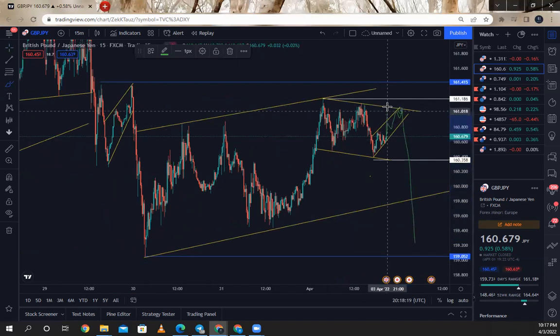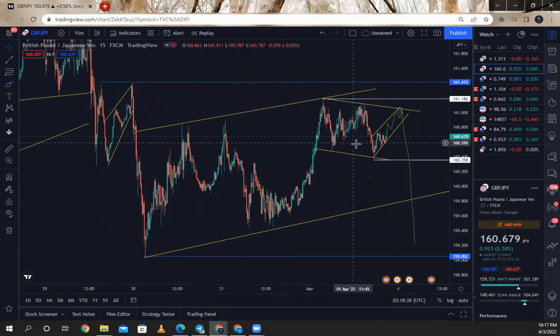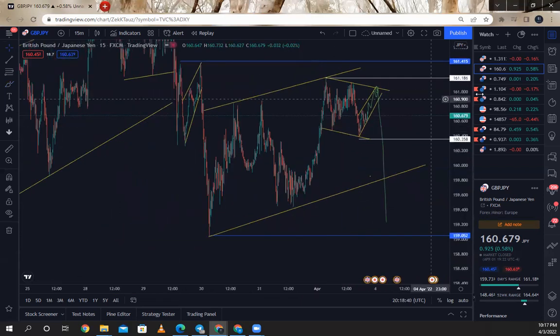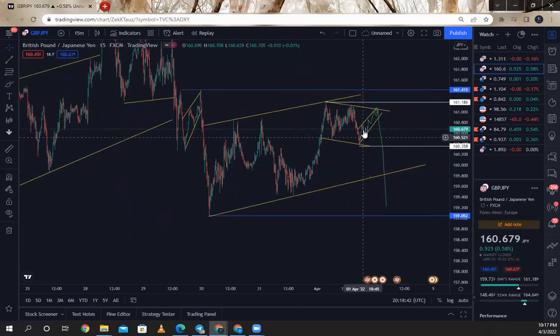But if price comes here very impulsively, that is when you'll be waiting to see what will happen. Will it impulse out, correct, and give you a continuation correction or a reversal correction, right? So that's what we'll be waiting for. Me personally, I'll be waiting for a move like this on GBP JPY, right? I'll be waiting for a move like this next week.